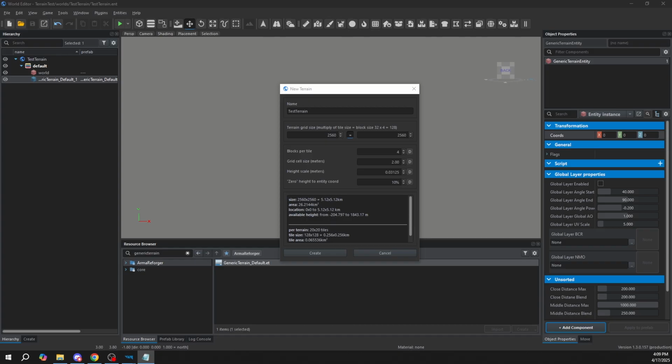The only thing I'm changing is the terrain grid size, just because I want the whole terrain space to be 5 kilometers. And the zero-to-height chord is pretty much how much elevation range will be used by the terrain under the sea level. I'm assuming this is all on the wiki, and if it's not, then it will certainly be added there. So definitely go read that if you're curious.